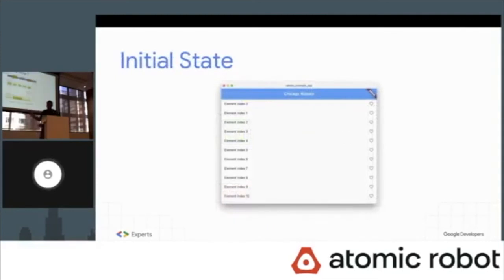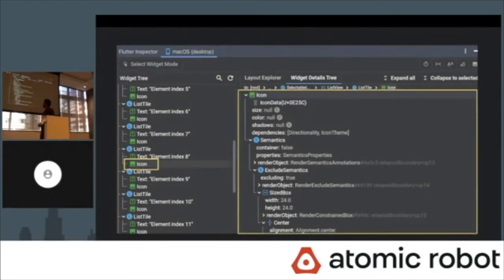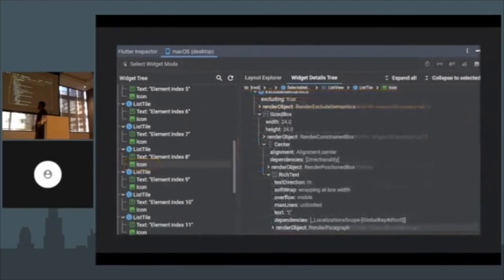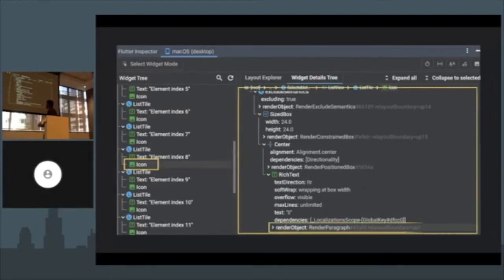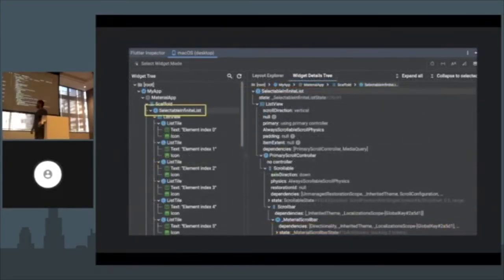So in the initial state, when we had this empty list of items, you can see, for example, for item number 8, you have the icon, this icon data 0E25C, and you have the render object with reference 45AFD. You can take a note of this or try to remember. And we change the reference to it.